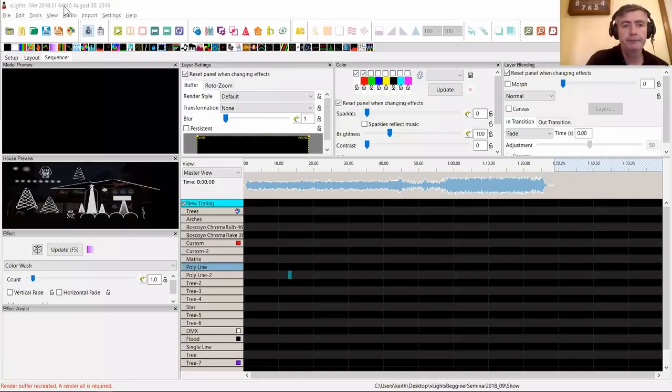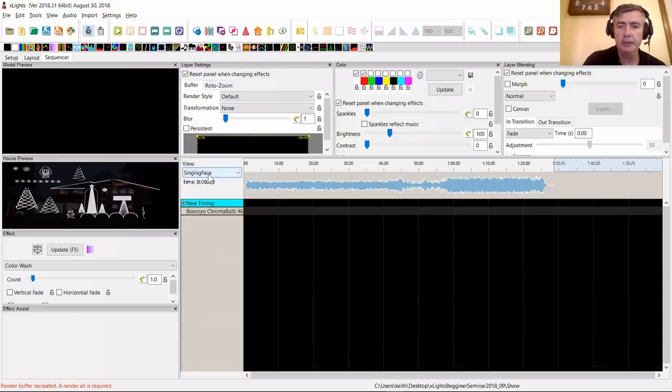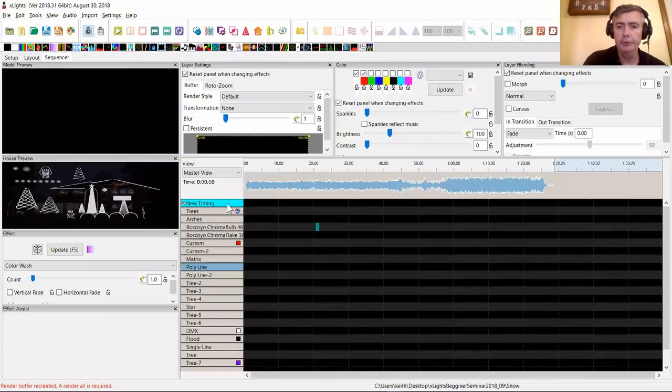All right. So let's go back to our sequencer. So here we've got our audio track. Now, some people like to break that up and create timing marks to align things with the music. The beauty of those timing marks is that it lets you easily drop effects to line up to various elements of the song.